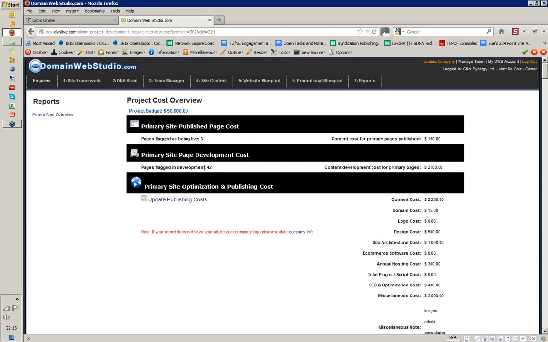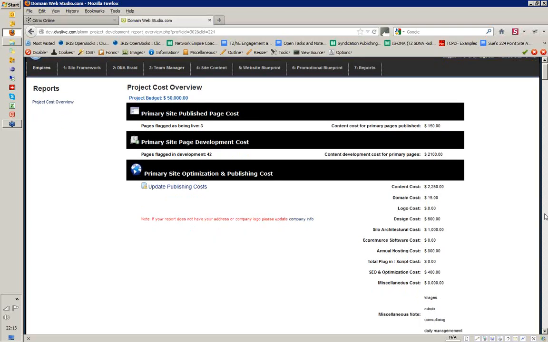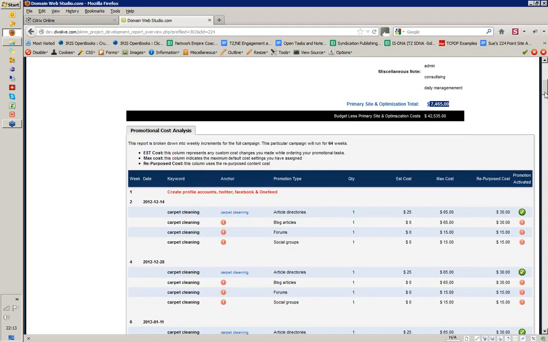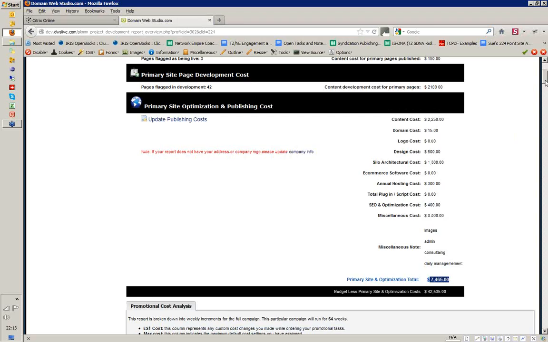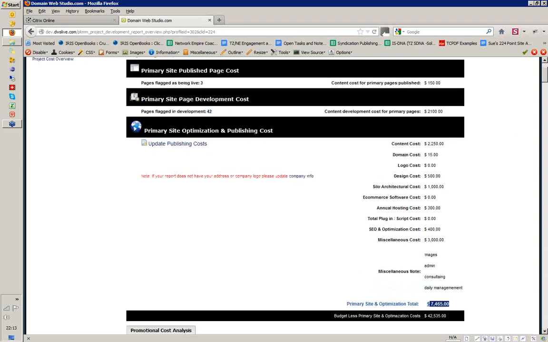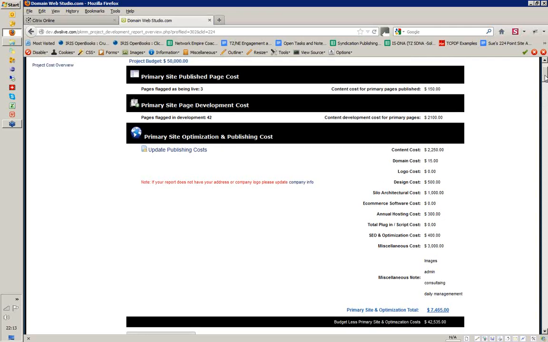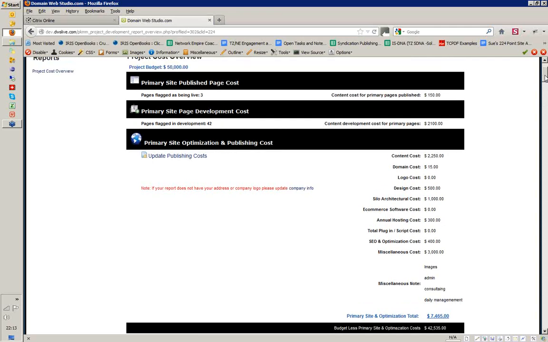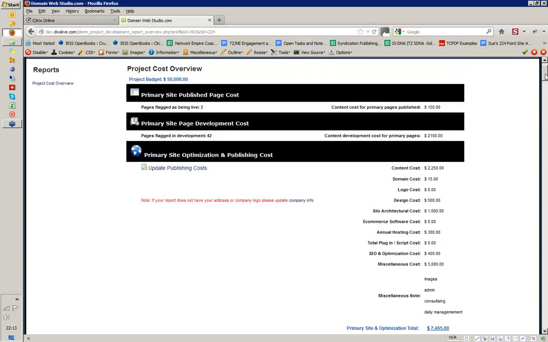Because what we've got here is, I've mapped out a site. We've got basically 42 pages in production, and based on domain, the design, the architecture, the hosting, the SEO optimization, and then miscellaneous costs, we've actually broken down to about 5K before we even start doing the promotion for a client. So Kevin is saying, yeah, that sounds good, possibly higher depending on the market. That's what Kevin says. That's very interesting. So literally in these last 5 minutes, what we've done with DWS is we've just banged in a few numbers, and we've got a starting point of what we want to do.